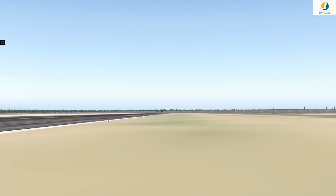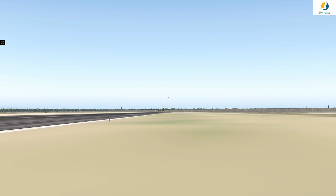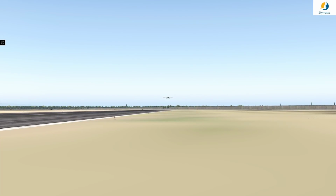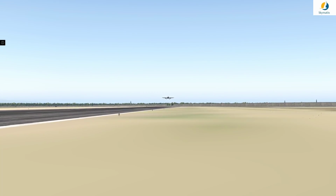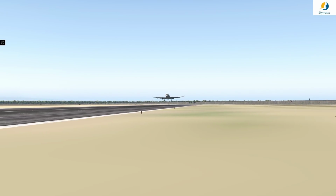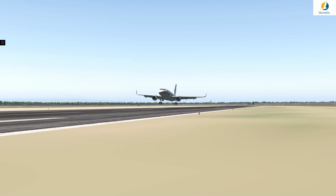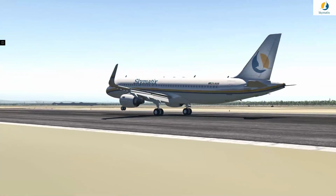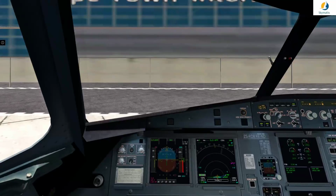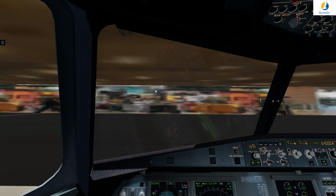Just want to take a couple of screenshots. 200. 100. 50. 40. 30. 20. Amazing. The circuits have been good for you, definitely. Oh, yeah, now look at that. Now I've got the crash to explain. Well, the airplane crashed in X-Plane. Oops.